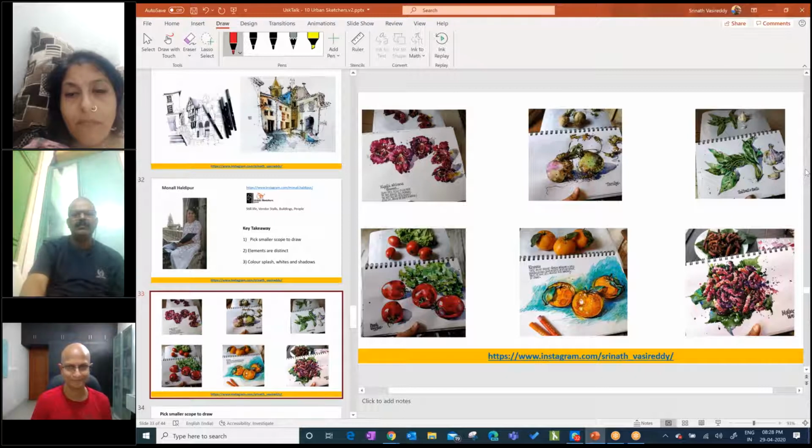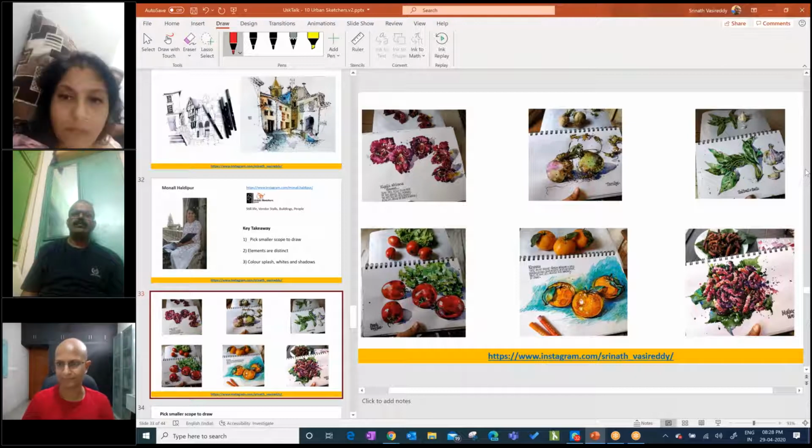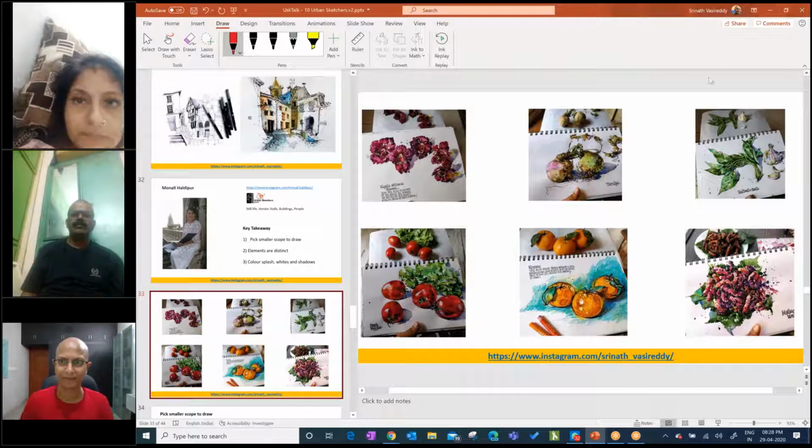With pure pigment doesn't necessarily mean in its full strength. You can lighten up with water as much as you need. Yeah, I meant not mixing too many colors. Yeah, I got that. Thank you, Manali. Cool.